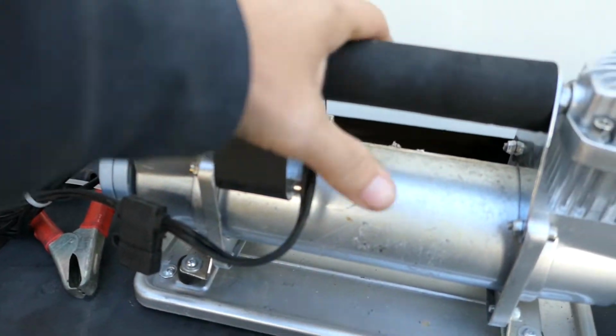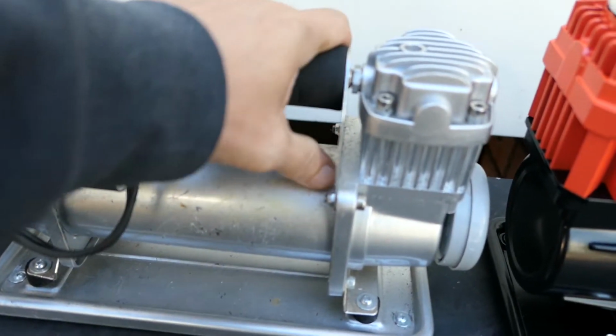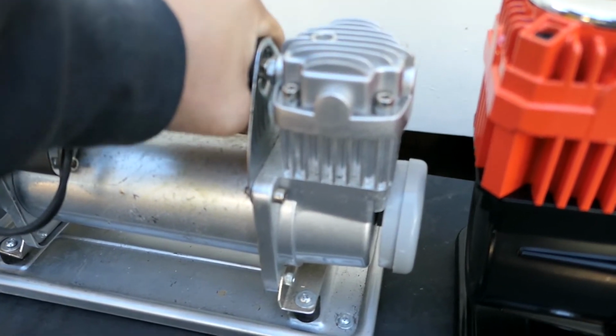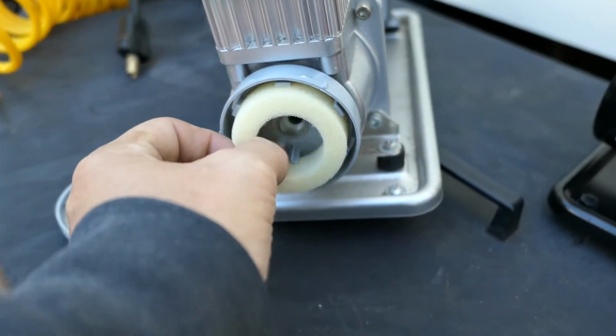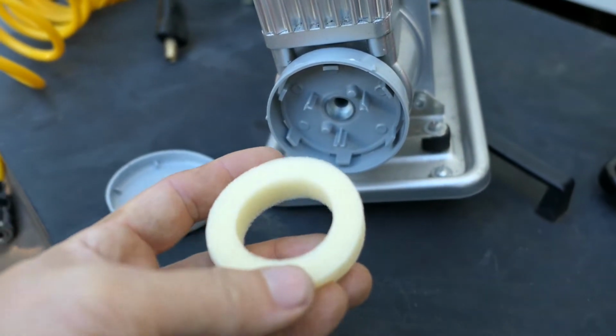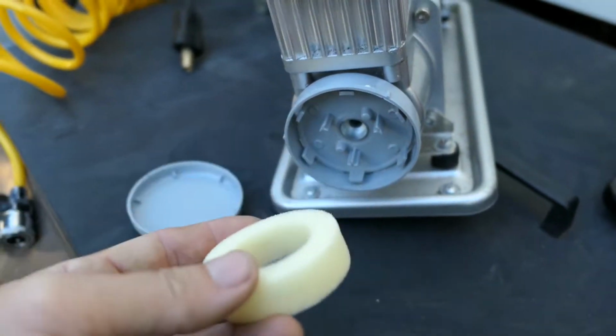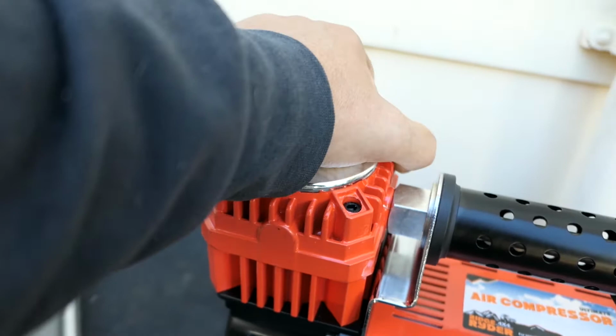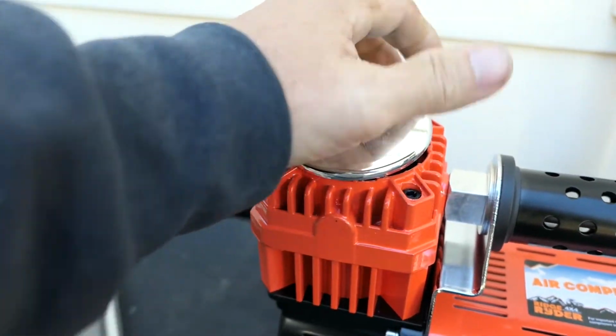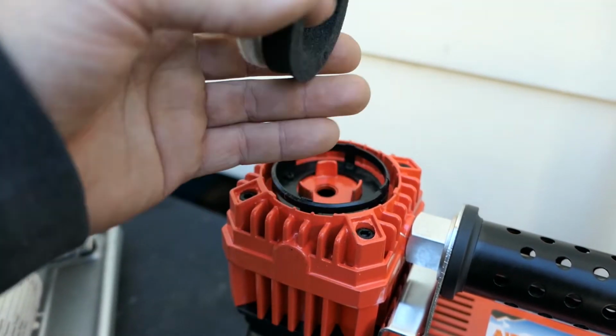Construction wise, the eBay jobby has actually held up really well, keeping in mind this is probably about 7 years old. This is the same filter type system in both ends. Obviously this is a dual pot, so it's got two of those, one in either end. These are just a real simple foam filter, which is the same as what you're going to find in the top of the Ridge Ryder. Just pull this cap off, and then obviously you see the same filters in here.